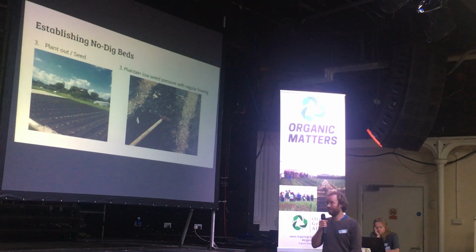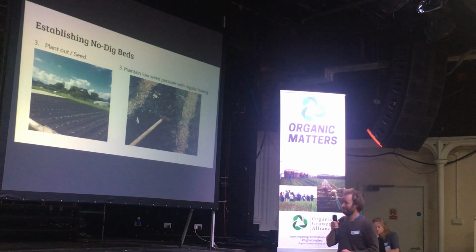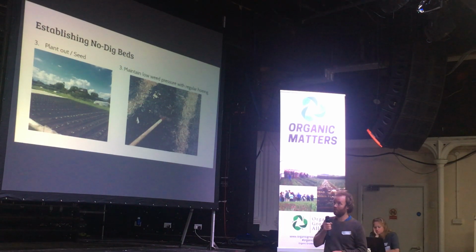But it won't kill perennial weeds. Bindweed and couch grass will still be there, as well as some other things, but they will be weakened quite a lot. And before we mulch, we go through and hoe any of that off, so that it's got to totally regrow from all its root reserves.